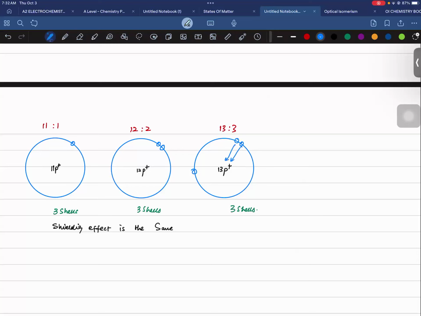When attraction increases, the electrons are coming towards the nucleus. When they are coming towards the nucleus, as a result, atomic size is going to decrease. That's it. Are you getting my point? How the size is going to decrease across the period? Yes or no?